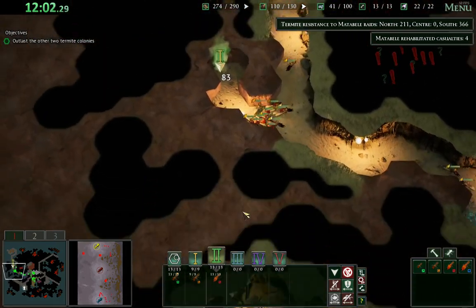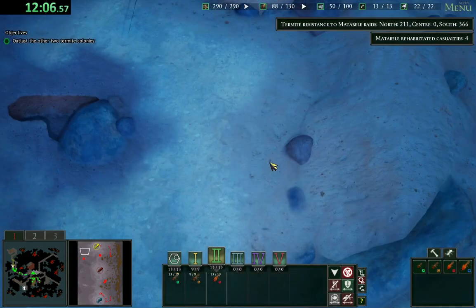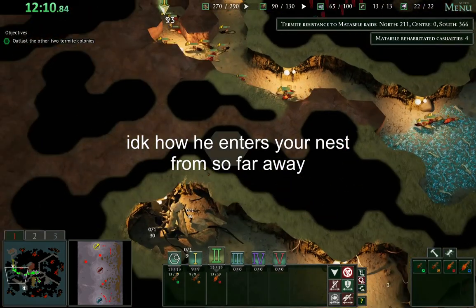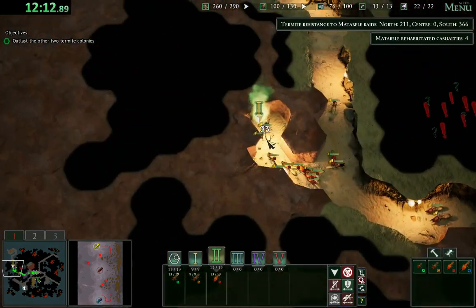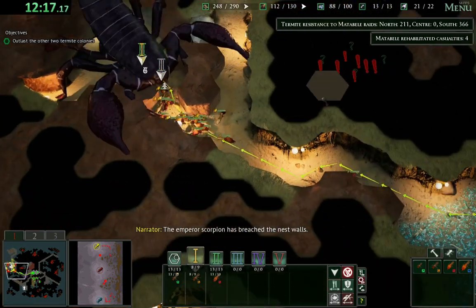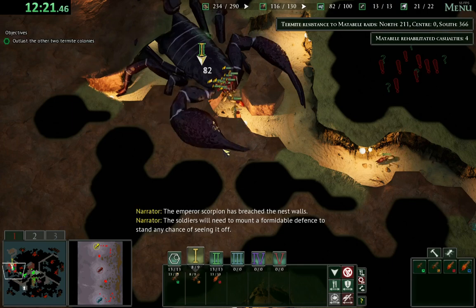The strategy I've seen others use is either they kill this before the scorpion comes, or they'll dig through here. But if they dig through here, I tried it a bunch, and it's only got like a 50% chance of actually working, and half the time the scorpion just takes the earwigs anyway. But this works almost 100% of the time.